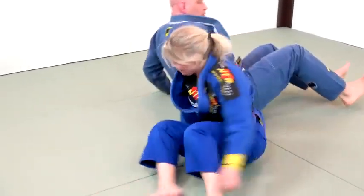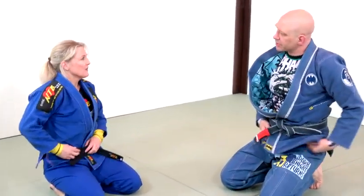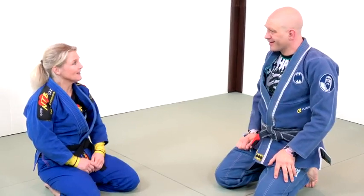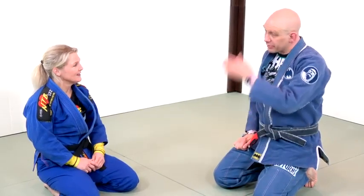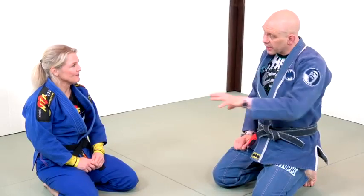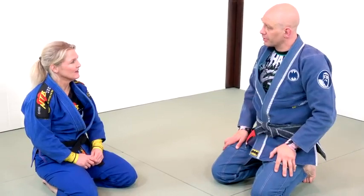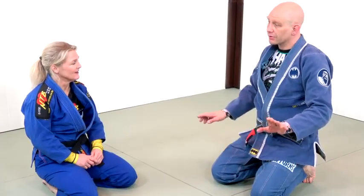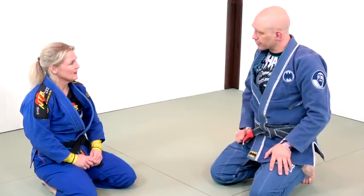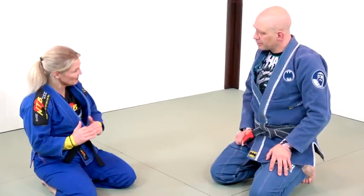I think a lot of people shy away from that position because they're worried about their backs being taken. But if you do it right, you won't have your back taken. And I can attest that it's a horrendous position to be caught in. If the guy has worked on this pinning position, it's horrendous to be on the bottom of that. And you're lucky, honestly, to get away without tapping. Just the chest pressure, if the guy's big enough or strong enough, it just sucks all the air out of your chest, and you can't breathe if you put enough pressure down.